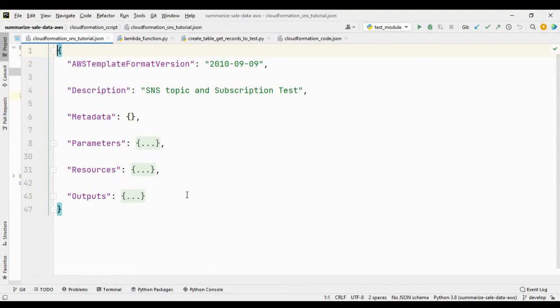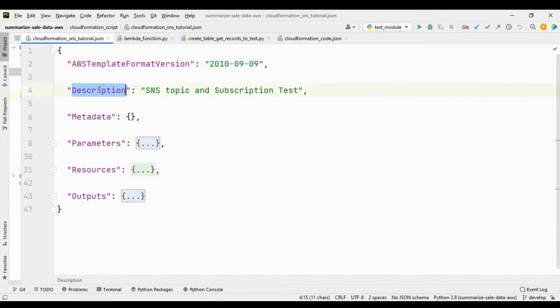CloudFormation code can be written in JSON as well as YAML format. In JSON format, we can see there are multiple sections for the CloudFormation code. AWSTemplateFormatVersion indicates the template format for the CloudFormation. Currently, it is available as 2010-09-09.